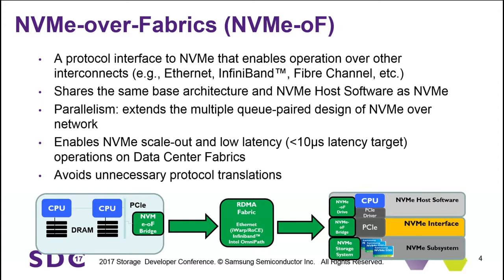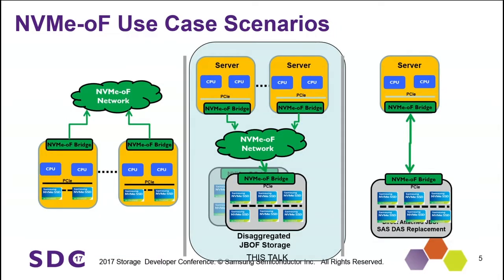Those are the top line, and I think many people have talked about this before me in this conference. So let's talk about how we would be using NVMe-over-Fabrics in a real world scenario. There are multiple use cases, multiple ways you could use it. One of the more common ways is as a SAS JBOF. That is, you have an NVMe-over-Fabrics bridge connected to a SAS JBOF. That would replace a lot of the SAS JBOF type architectures. The other one is you could use it to run something like a Hadoop cluster, a distributed set of nodes talking to each other, with the storage protocol running over NVMe-over-Fabrics.